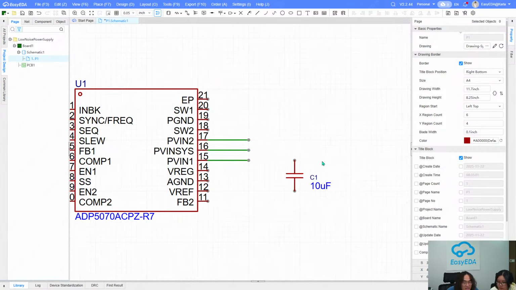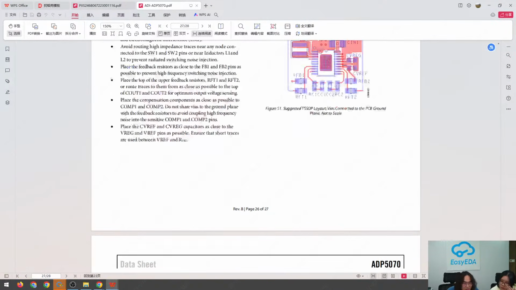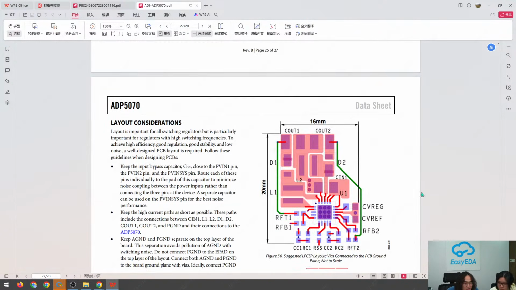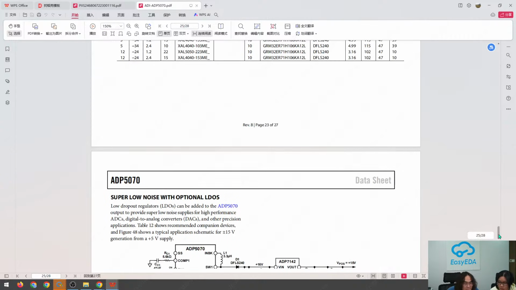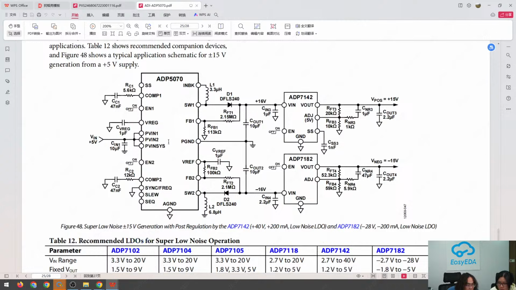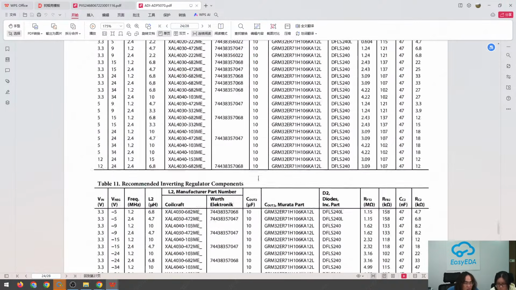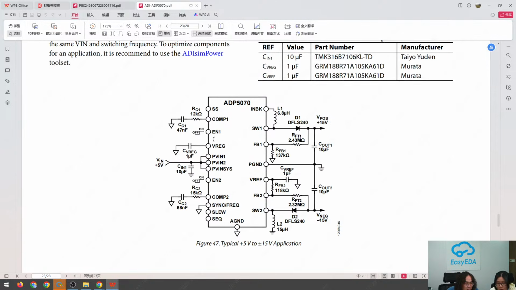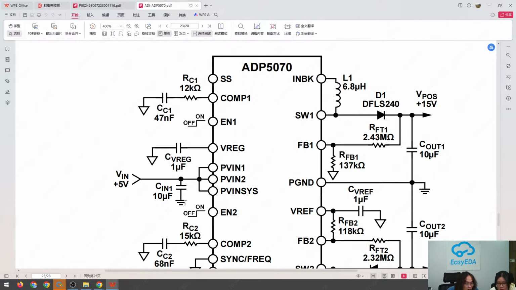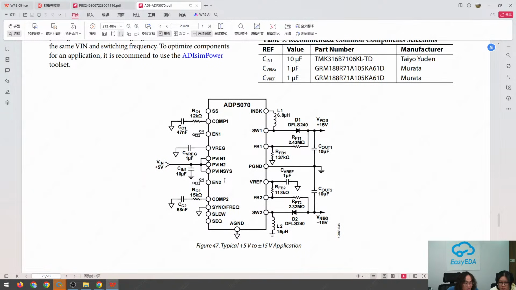If you are reading this, you may notice that there are different ground symbols. This one is like a triangle, however here it is like three lines, and this indicates a different ground plane.